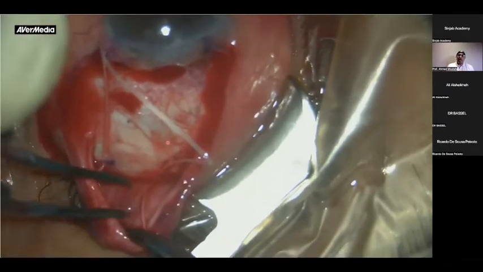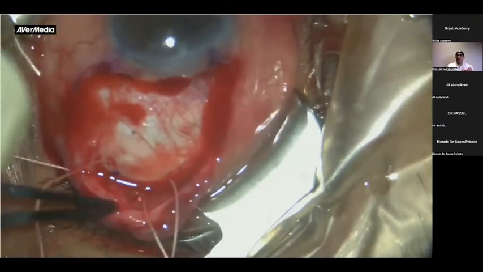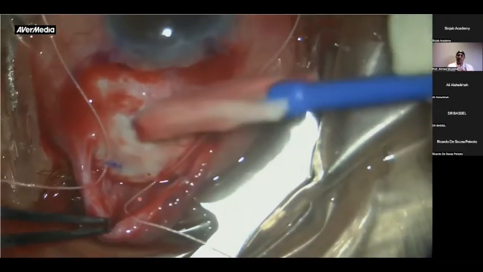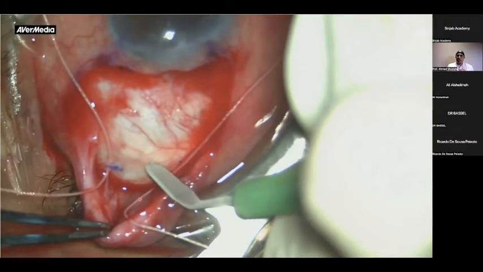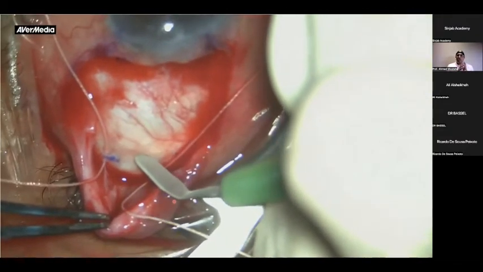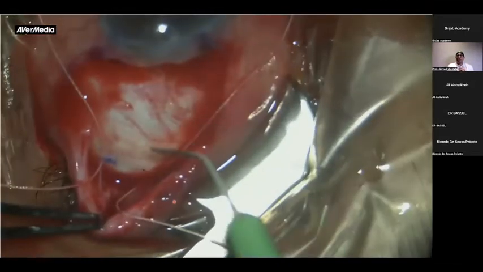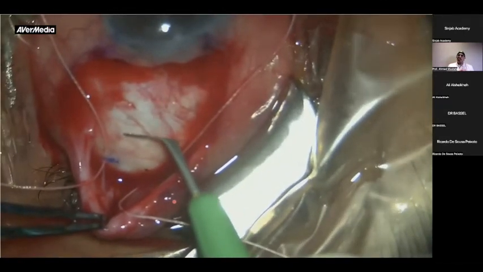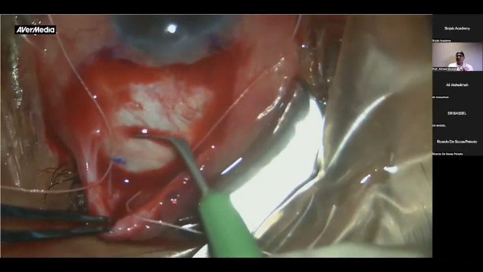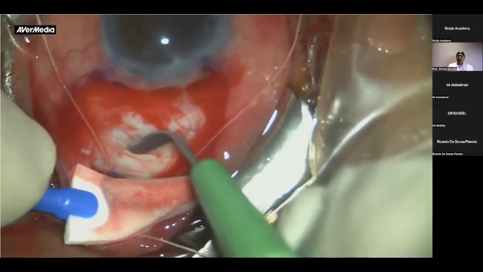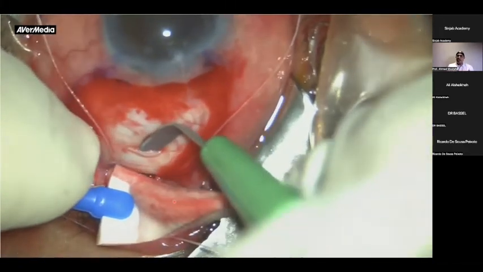But again, this is 12 millimeter, and the area posterior is nicely dissected to receive the implant. Then I'll go for a preparation of the tunnels, like what I do normally. But you need to think here that if the patient is having an anterior chamber lens, then where should we place the tube? Should we place the tube in front of the IOL? Should we place it behind the IOL and the anterior vitreous?